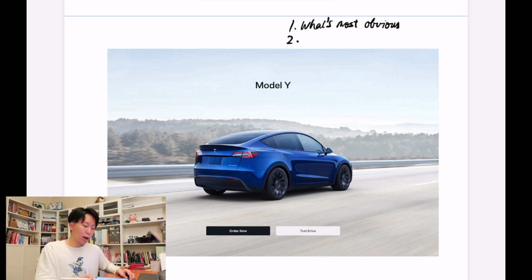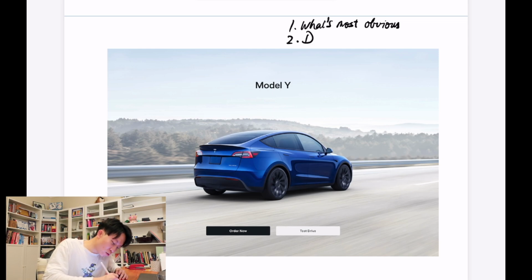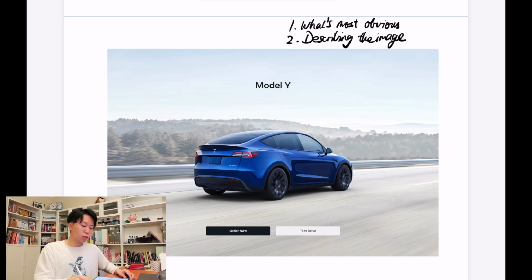Next is for when I'm a little bit stuck or when I want to think of some more interesting features. I think about describing the image to someone who can't see. If you wanted to describe this image to someone who can't see, and you wanted them to imagine the image exactly as you see it, exactly as it's there on the page, what would you say? And some of the things you will use in those descriptions are good points to analyze.